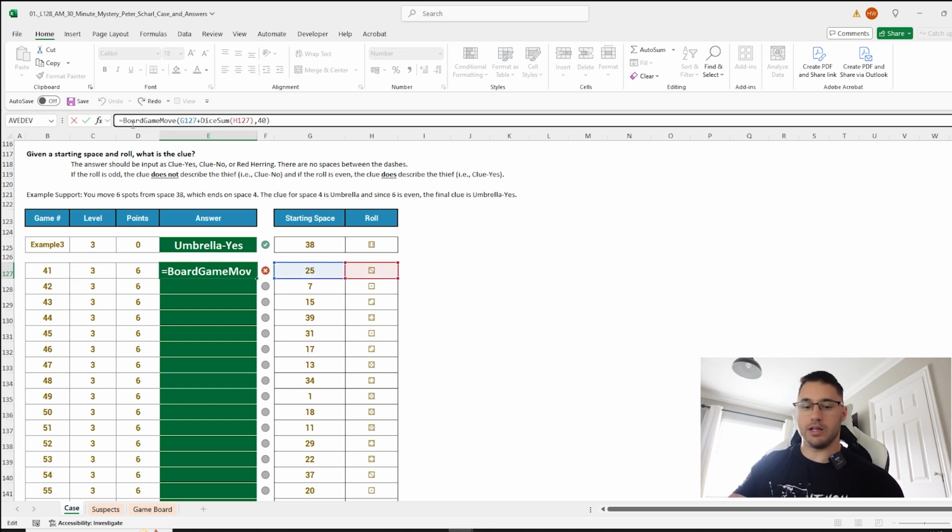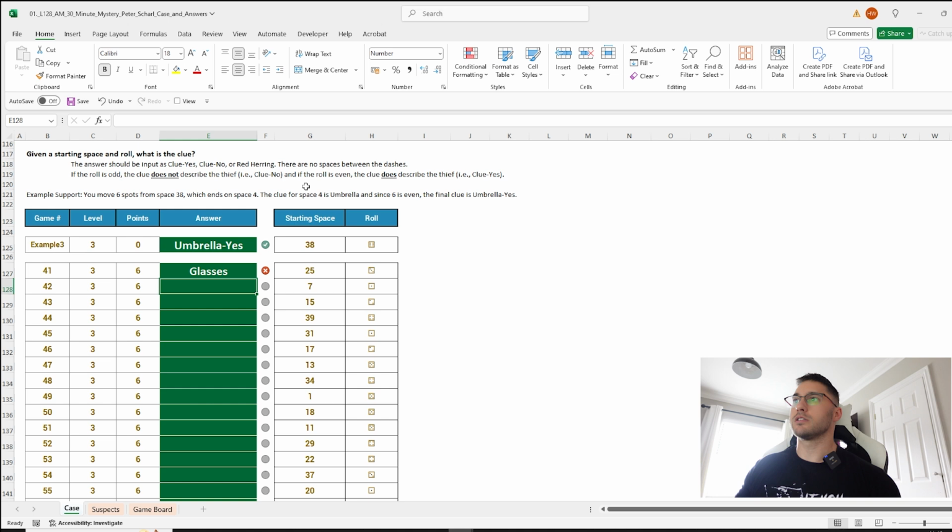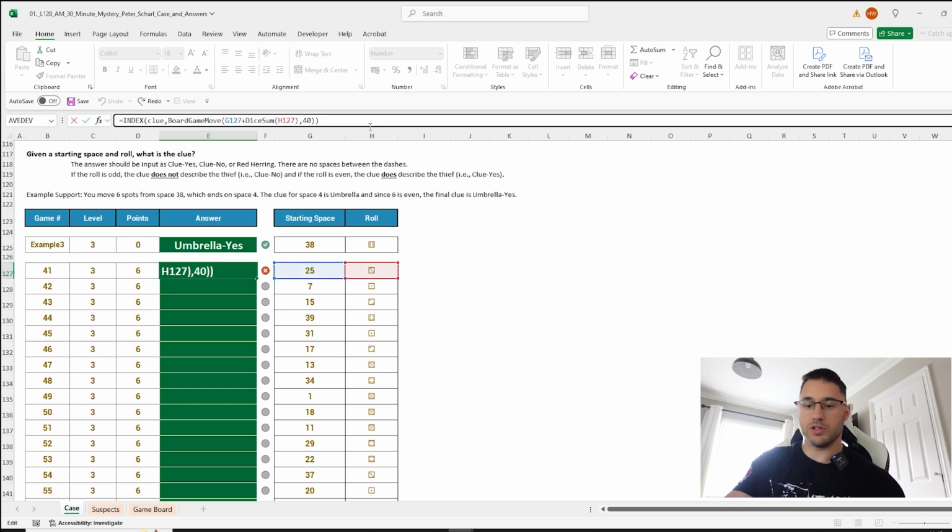So then we want to do our index of clue, and that's going to give us what the thing is, so glasses. And then we want to use a let, because it can be a red herring, and if it's a red herring, you don't put a yes or no after. So let's say, let A be that. If A equals red herring, do red herring.